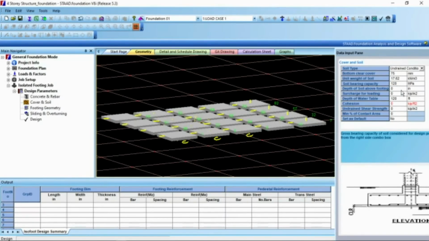Depth of soil above the footing. I would assign 2, that is in meter. Surcharge of loading, in kilopascal.